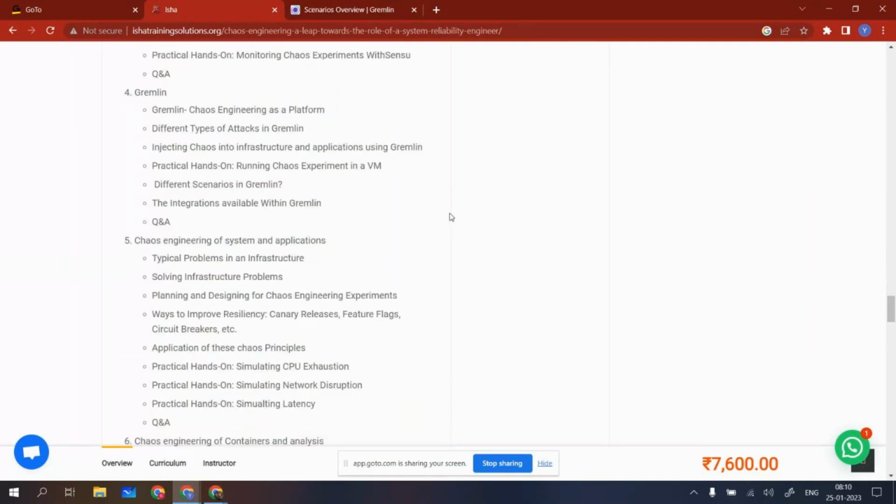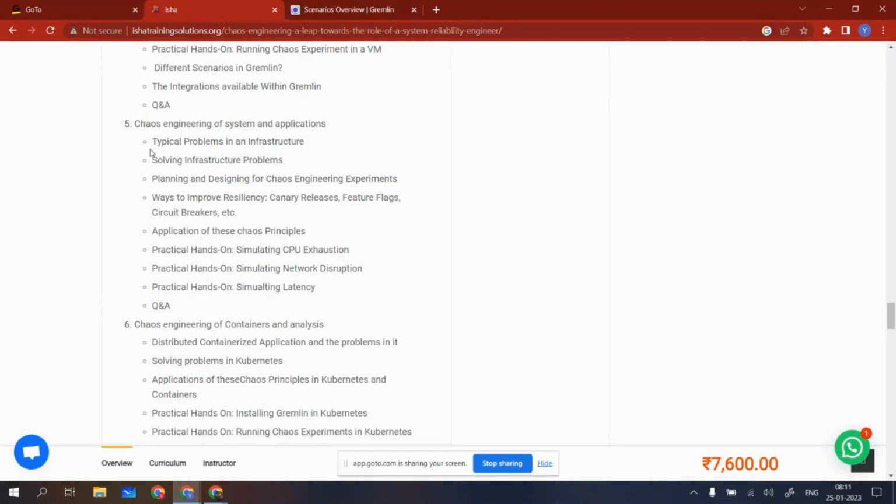And Gremlin, obviously, we will see in stages. We will try to understand Gremlin as a tool and how you set up Gremlin for a host, for a container using Docker, and for Kubernetes clusters, because all these three have different procedures of setting up Gremlin. The attacks remain the same, though, but the procedures differ based on the components or the application which you have. So we'll try to understand that.